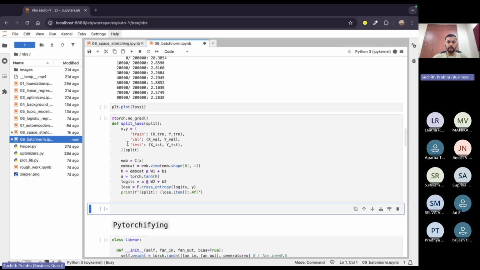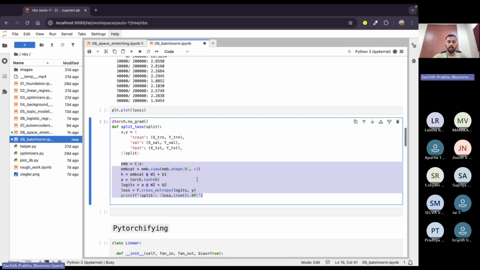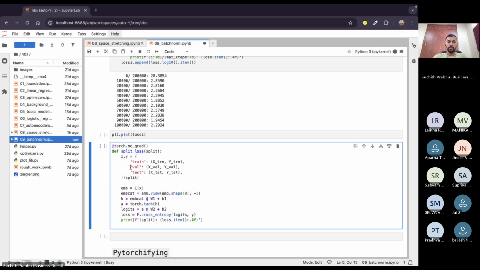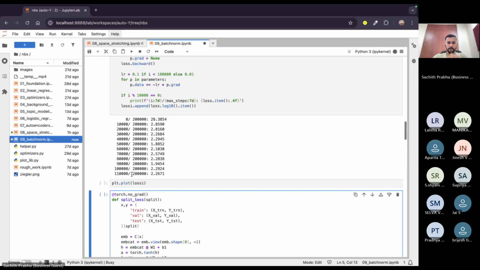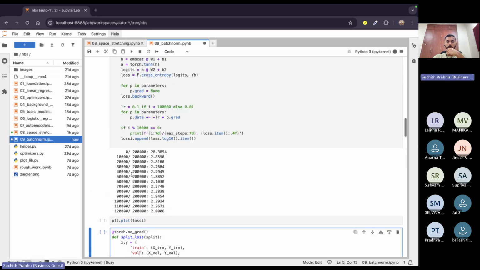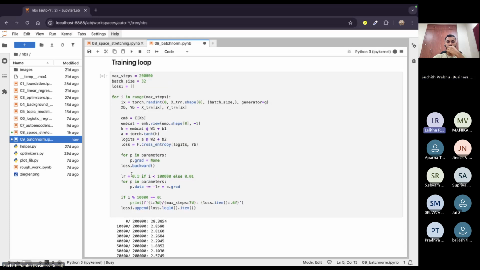This is the same forward pass, and once the training is done, we'll see what the final loss is on the validation and the training set. Any questions or doubts regarding this? Okay, sir, no doubt.